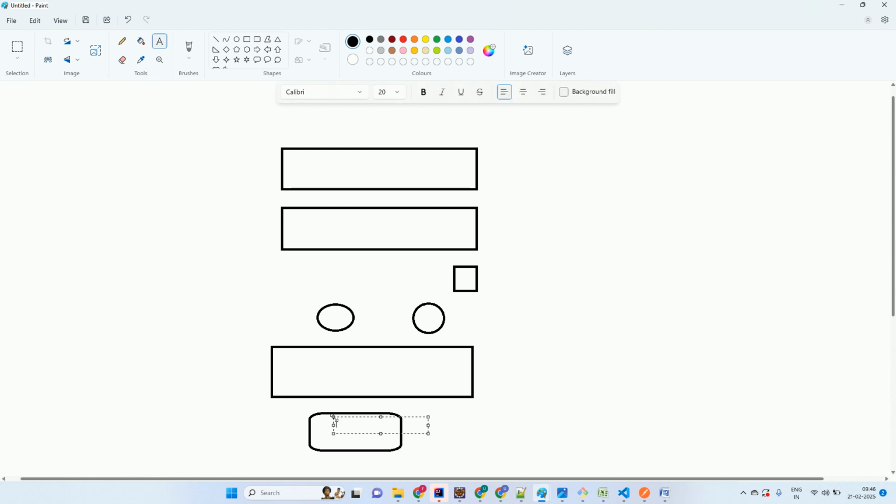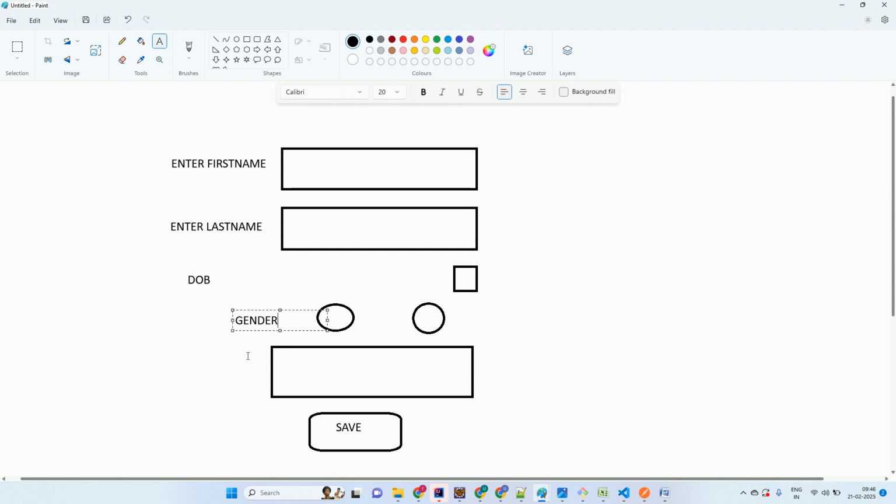Which will ask him to enter first name, enter last name, then for date of birth we'll take a date picker, for gender we'll take radio buttons, and for percentage we'll take a text box.